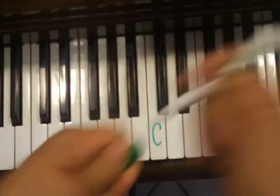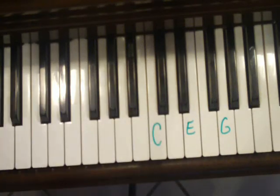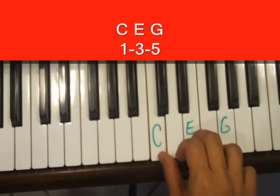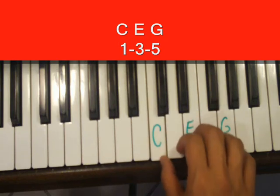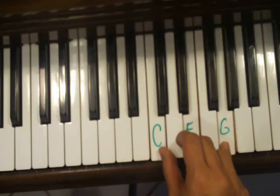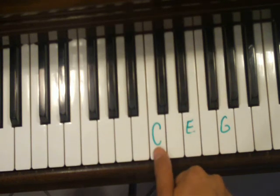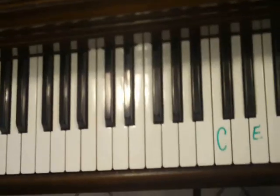It's C, E, and G. So we would do right hand 1, 3, and 5 for C, E, G, the chord C. Learn that with your right hand and keep practicing it. C, E, G. 1, 3, 5.